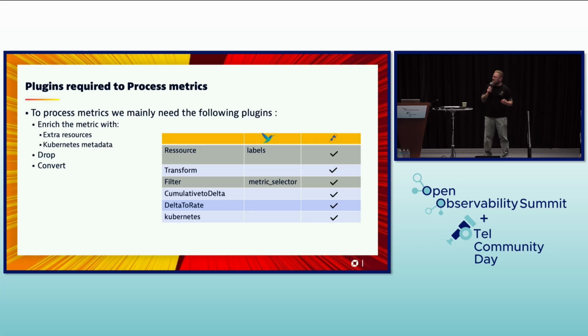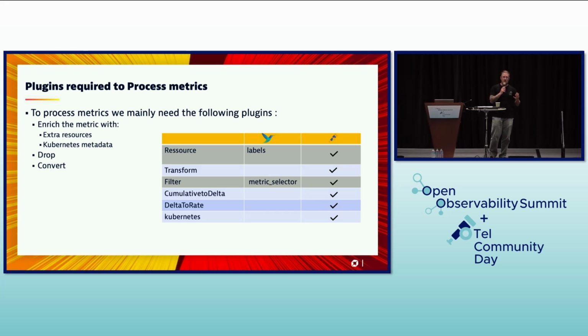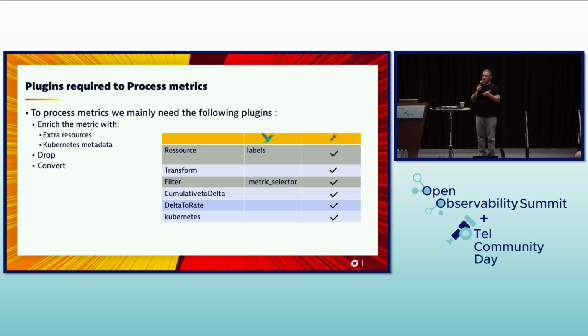In terms of processing metrics, what do you expect? Of course, enriching the metrics, dropping the metrics, and then because metrics could be very, very expensive based on their cardinality, having the option to remove dimensions is required. And the other thing which is really, really important: I'm collecting data in different formats, so cumulative or delta. And then I'm going to send it to a backend that supports one or the other format. So converting metrics is a must.